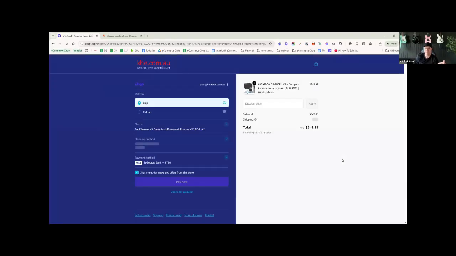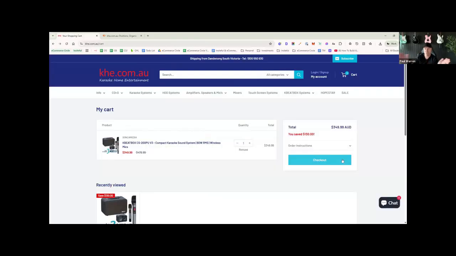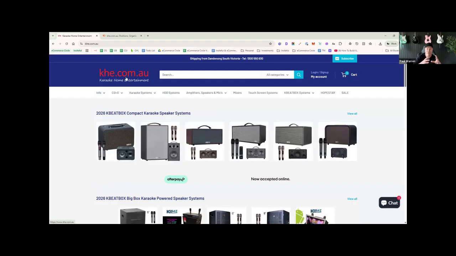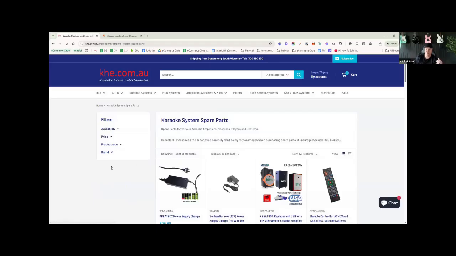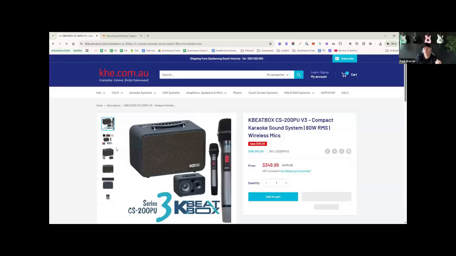99% of Shopify websites don't have all of what I call conversion rate elements inside all of these pages, and that's why the conversion rate is crap. On your homepage, there are like 50 or 60 different things that should be there to make people convert better. On a product page, there are probably 150 things that help it convert better, and you probably don't have 90% of them at the moment.